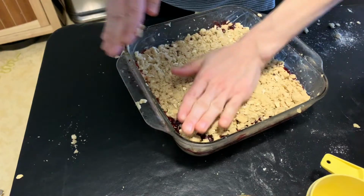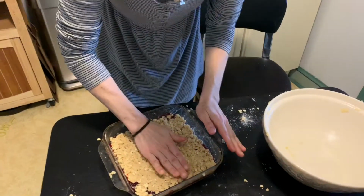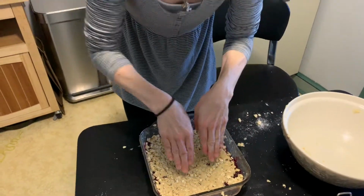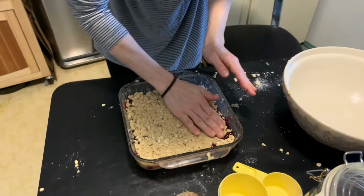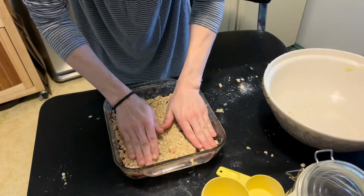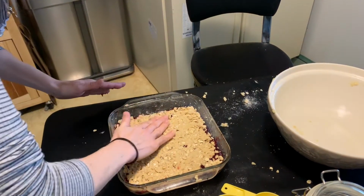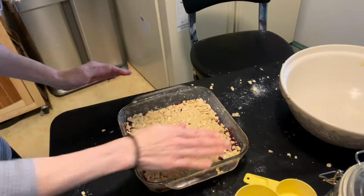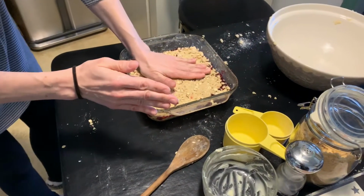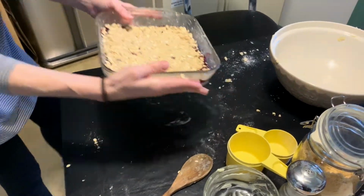Once you've got that, don't be afraid to press down with your full hand, just a little bit, so that it's packed in. But you don't want to push your fingers in this way or else it'll all squeeze out. Okay, and once you've got that, you're ready to put it in the oven at 325 degrees Fahrenheit for about 45 minutes. Let me double check, but I'm pretty sure that's what it is. 45 minutes, or until it's golden brown on the top.